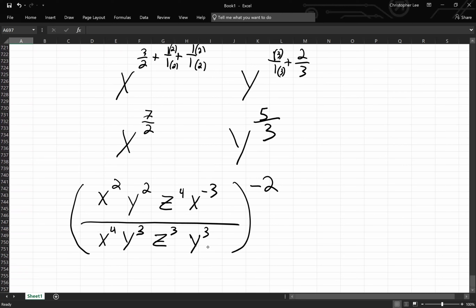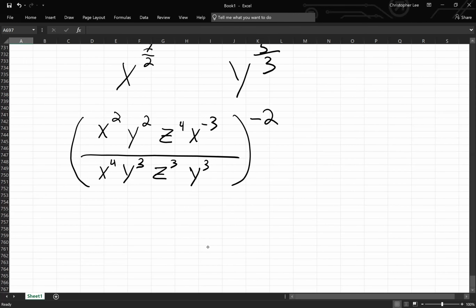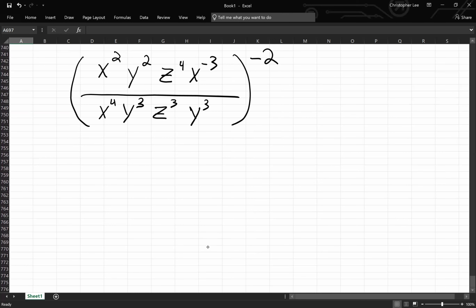Whew. What a question. So what I want to do here, right? Simplify the inside first, and then put the powers on everybody, right? So it's similar but different. Very similar. So what I would do is just do the numerator, right? X squared times x to the -3 is what? X to what power? X to the -1 power. Very good. Y to the 2nd, z to the 4th. Whenever you multiply, you add them. So -3 plus 2, -1.